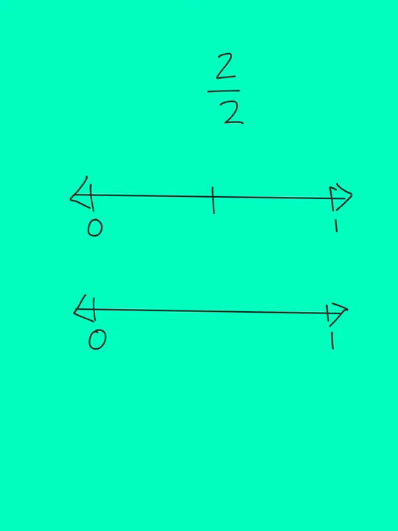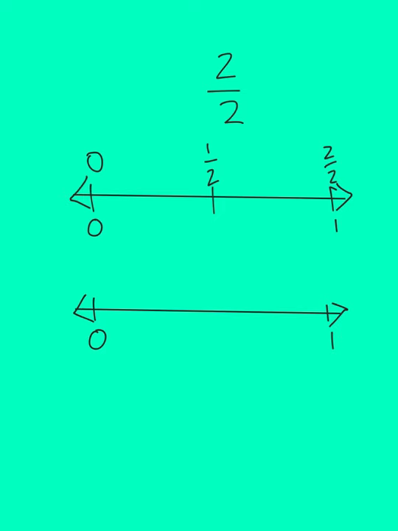So right here, if we were putting our fractions in, this would just be 0. This would be 1 out of 2 of those pieces. And then this would be 2 out of 2 of those pieces, which is the same as 1. You can see that 2 over 2 is the same as 1 because you've got both pieces, which is the whole. Okay?